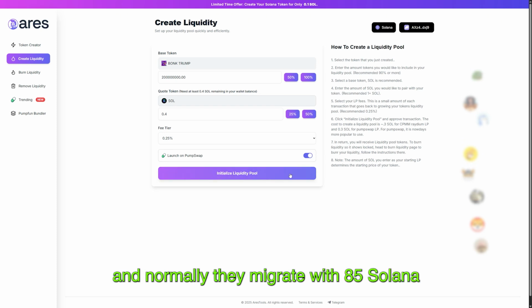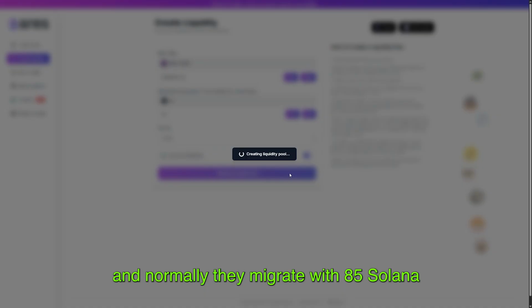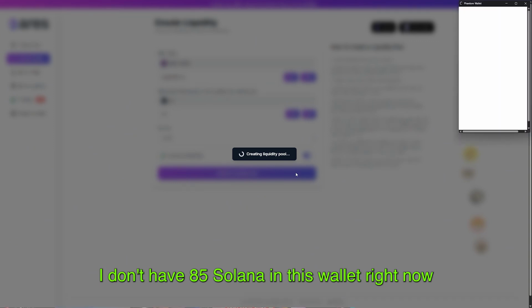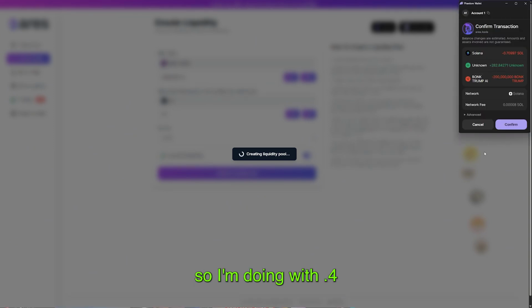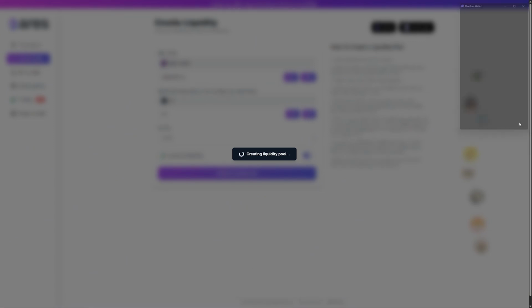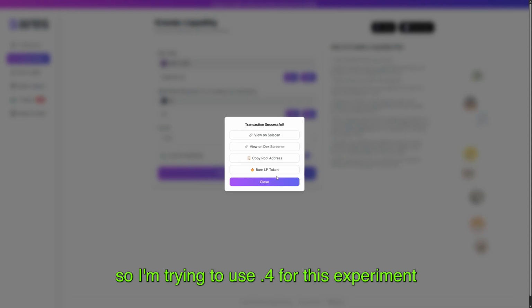And normally they migrate with 85 Solana. I don't have 85 Solana in this wallet right now, so I'm doing it with 0.4. It works normally. So I'm going to use 0.4 for this experiment, and I will see the results. So the transaction is successful.